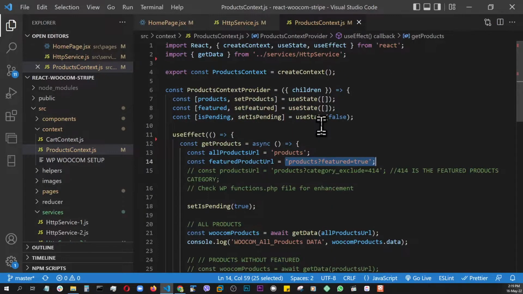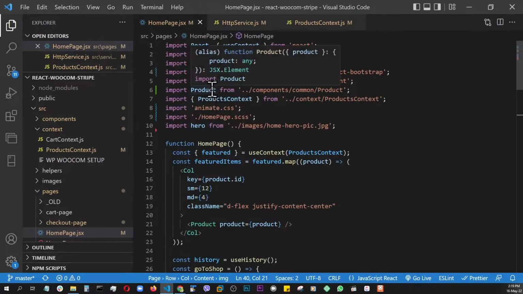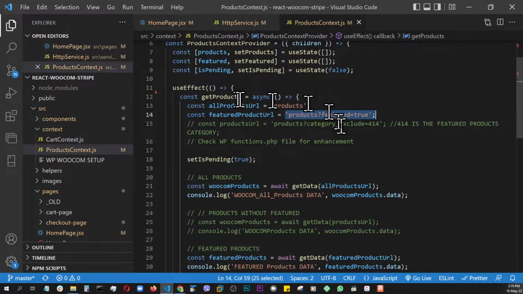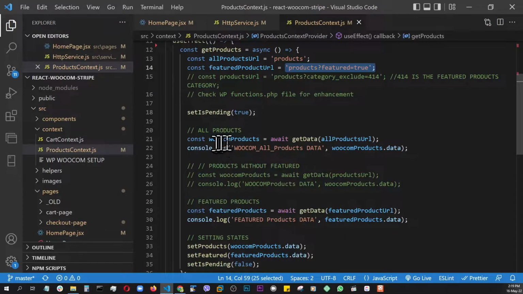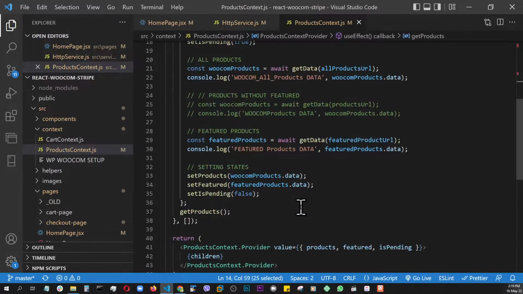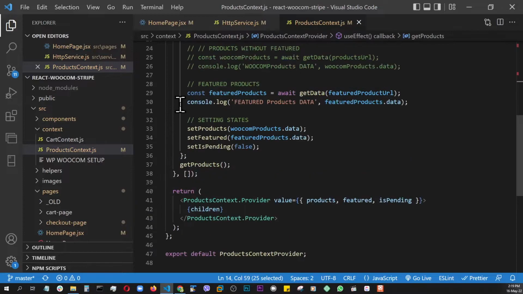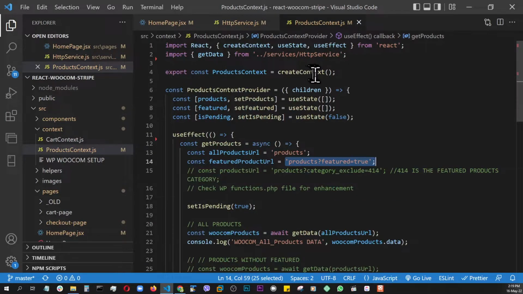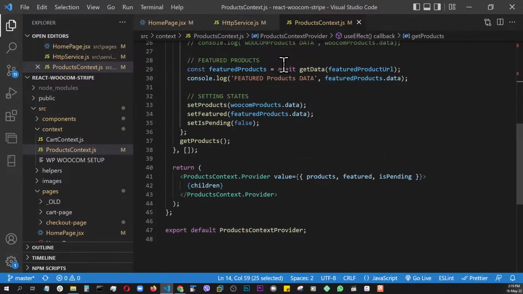And product context is being called in here at the home page, because once we collect this data, the WooCom products, featured products, what we do, remember this guy right here, create context, product context, we created this using this hook, and in the end, we just return the whole thing, product context dot provider.